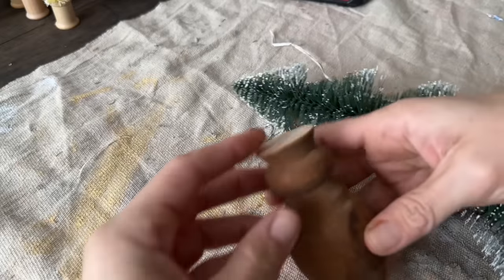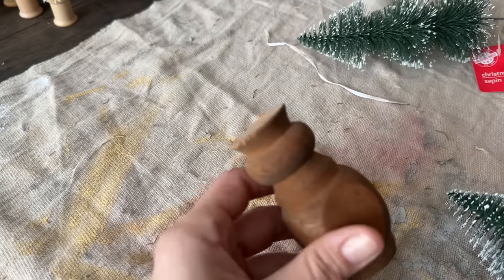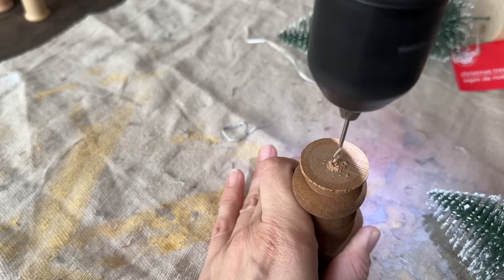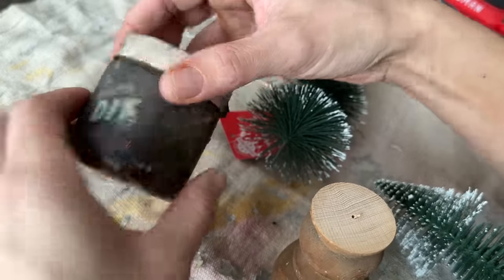For this last project I went to Dollar Tree and stocked up. I'm going to be using a couple of my salvage wood pieces, just simply drilling a little hole. Dollar Tree has some really amazing bottle brush trees this year so y'all make sure you go check them out.